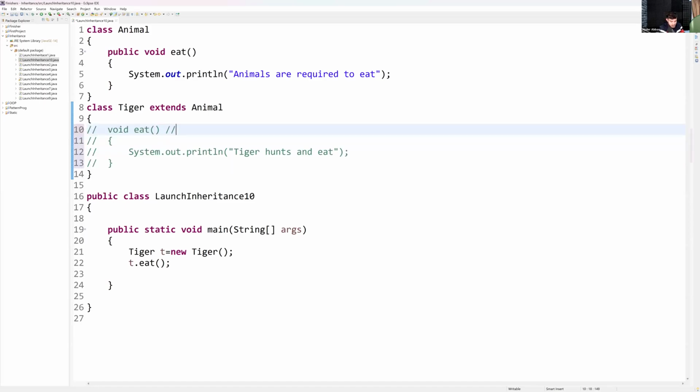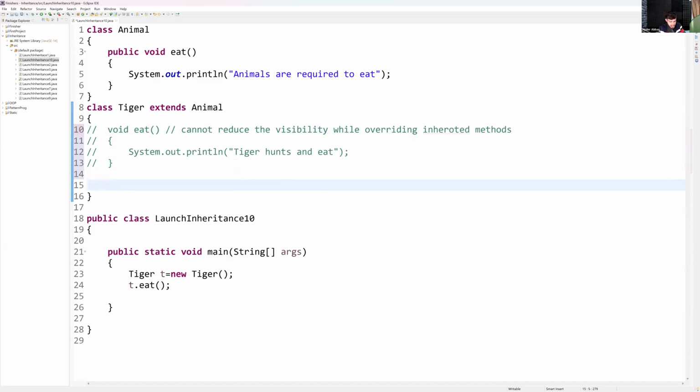So I will add one point here: cannot reduce the visibility while overriding inherited methods. That's the first rule.